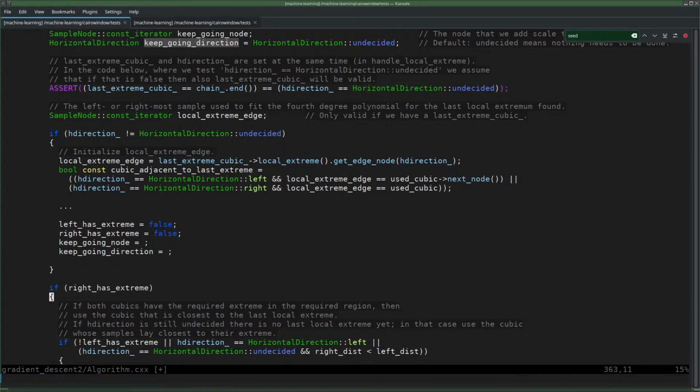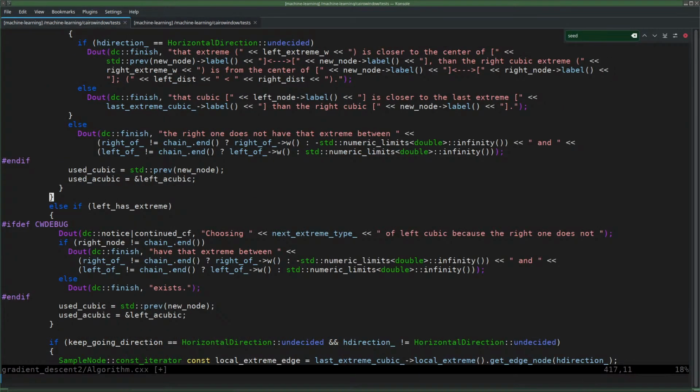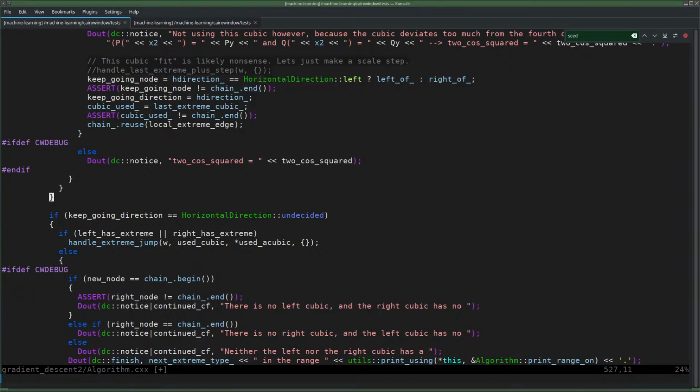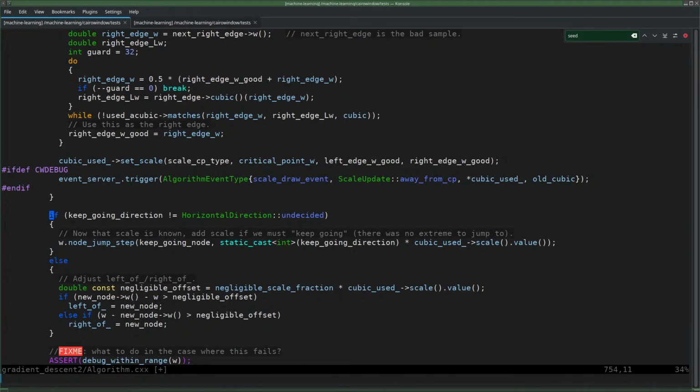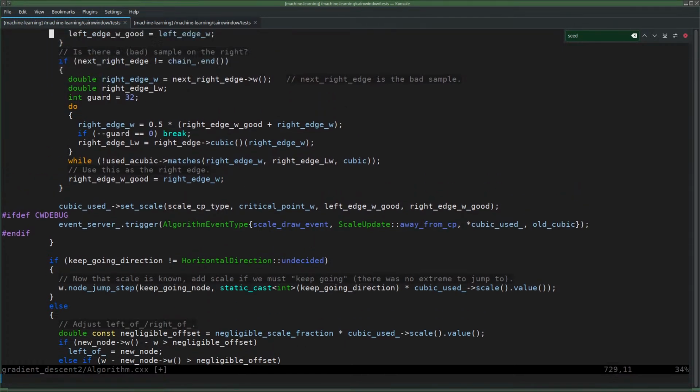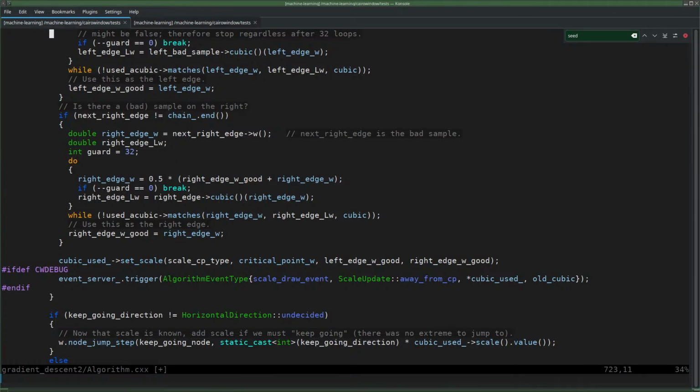Because then we will skip this one, and this one, and the keep going direction is not equal to undecided, so we'll skip this one, and we will skip this one, and we will not skip this one, and therefore jump to keep going node in the correct direction, which I think then again maybe that code has to be fixed, but anyway.